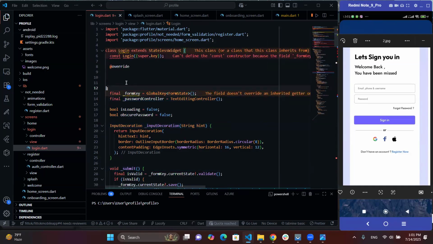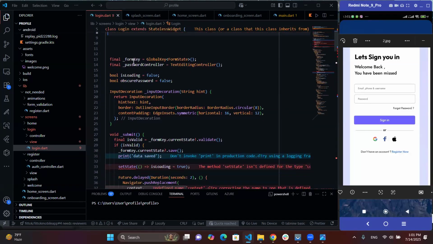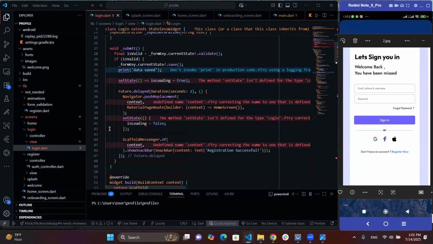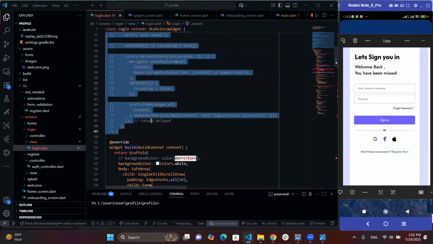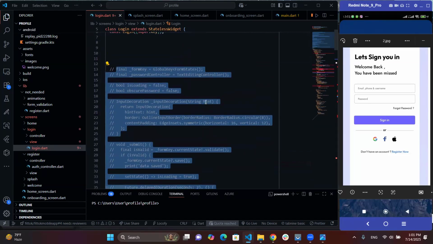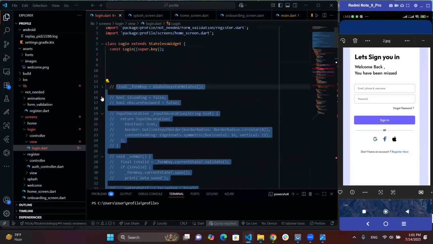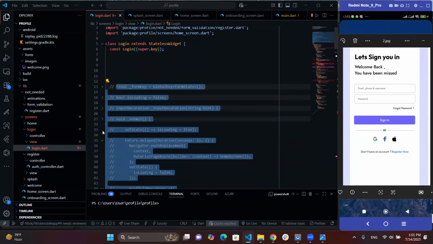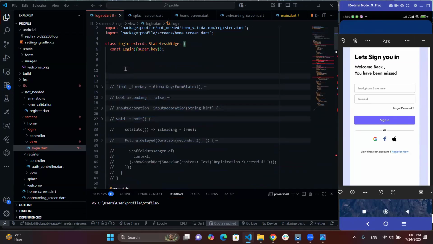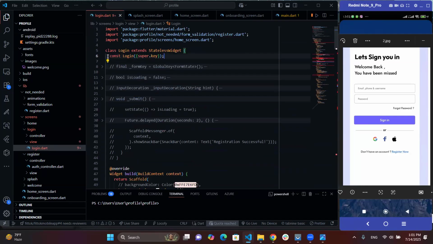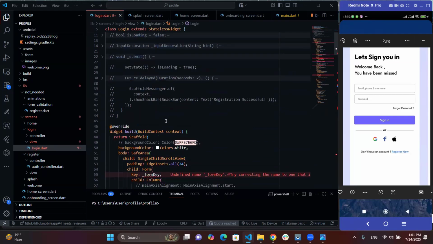Taking out this. Taking out that too. And then all of this down to this, taking them off. All right. So if I take them off, finally we have our stateless widget.